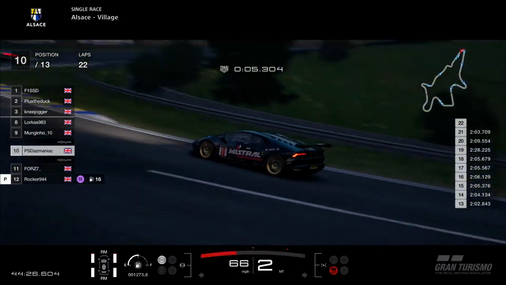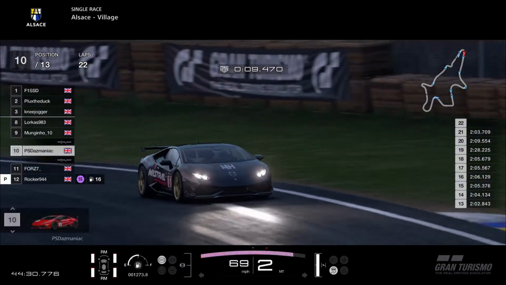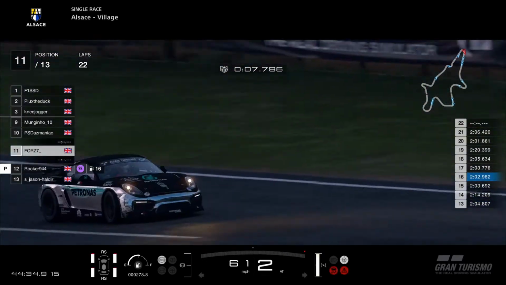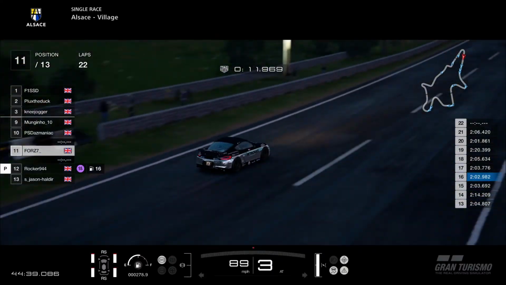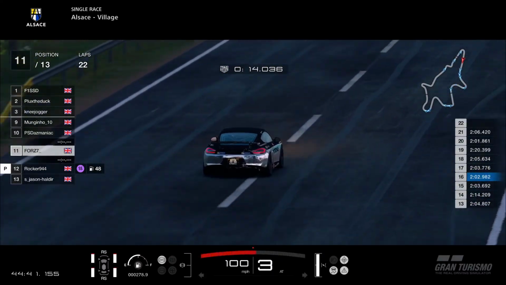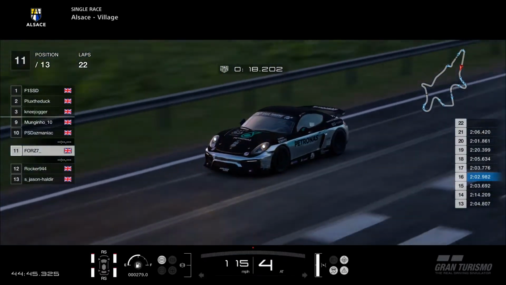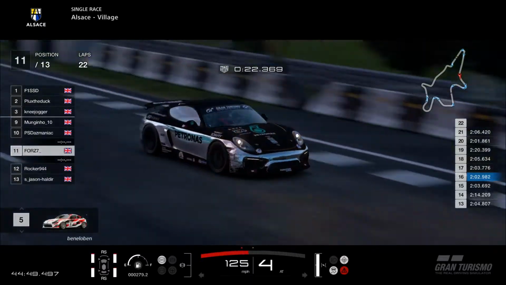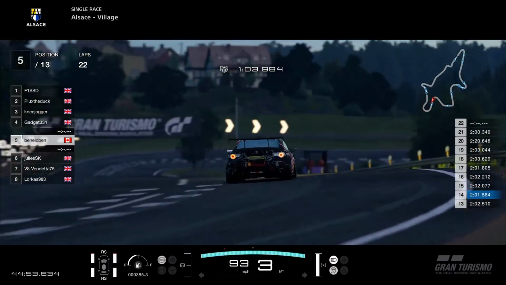Daz in 10th. He's had a bit of a nightmare, it looks like, actually, because he was up in 4th. Big slide from the Lamborghini. So we look at 4s there. And a quiet race for 4s, actually. Down in 11th, which really does show just how poor the Cayman is around this track, because 4s has been having some good finishes recently. And there's Ben up in 5th.